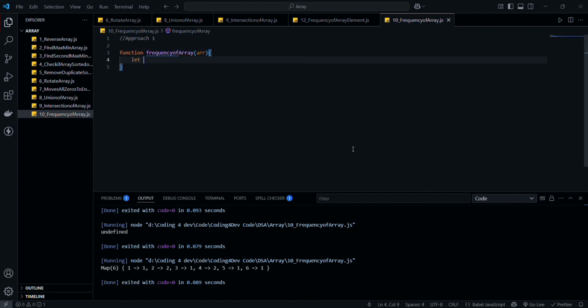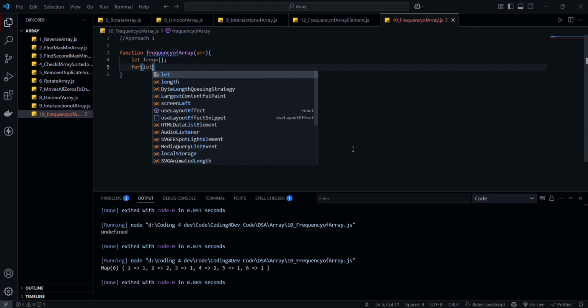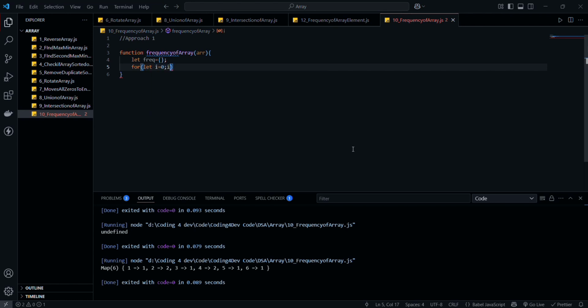Now we create an object named frequency to hold the frequency of each element. Then we create a for loop, initialize i with 0, run while i is less than the length of the array, and increment i with i plus plus.